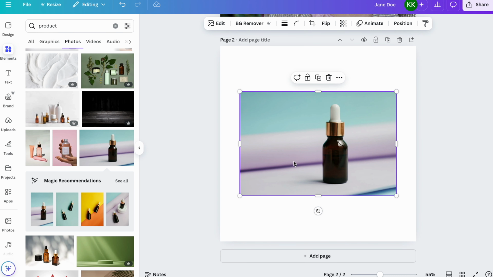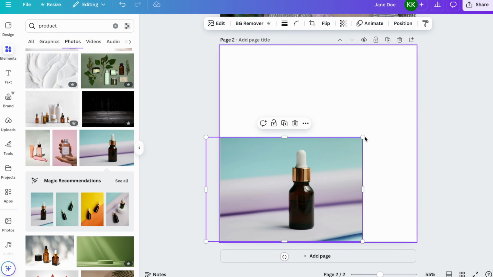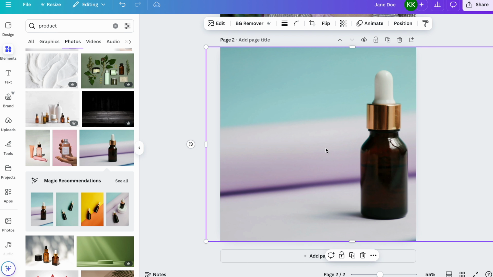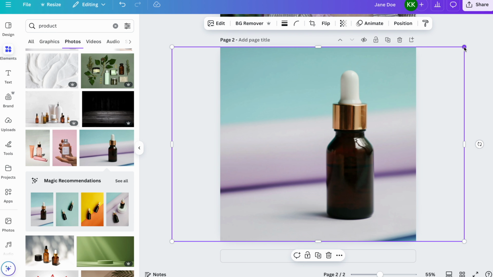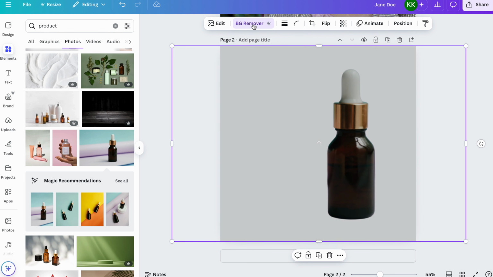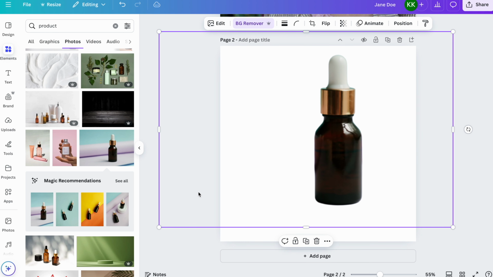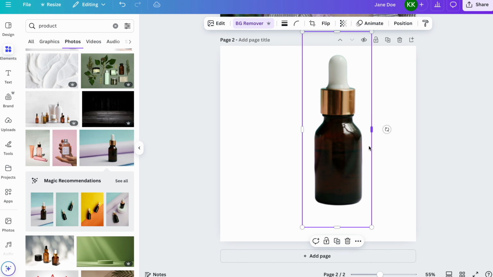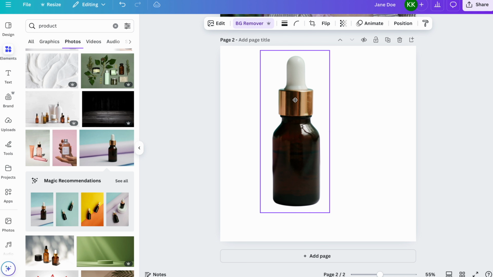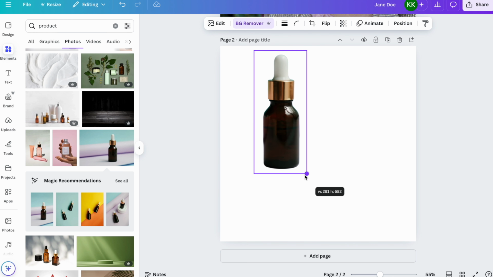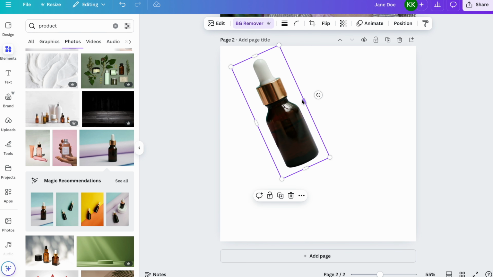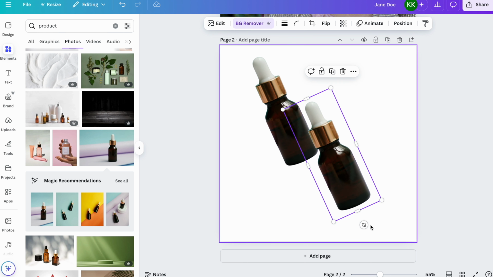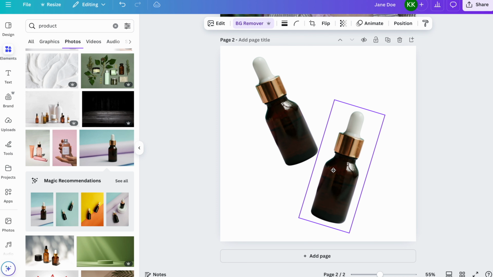Now we're going to shift and look at the product image examples. So say you don't like this background or you just want to isolate that product image, you can remove that background. Again, I like to bring these edges in to just help with selection when we're layering. So I am going to kind of resize that, shift it around, then you can copy and paste it if you'd like to add multiple of that product.